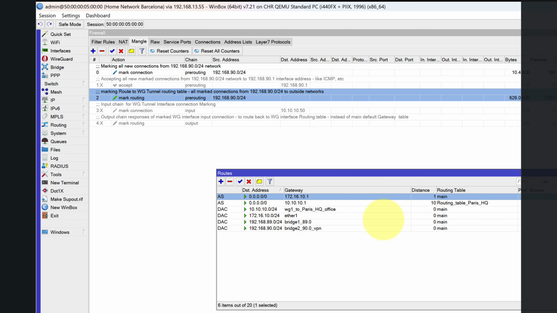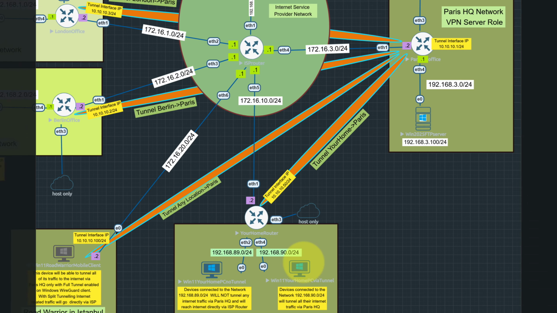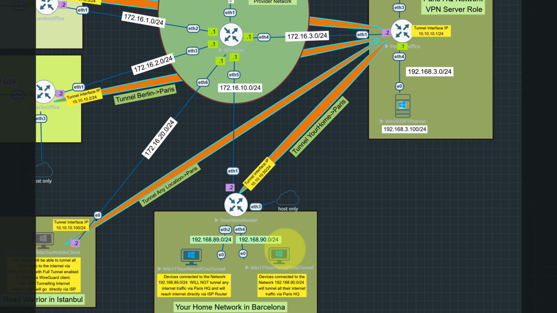By using this configuration, the router is routing packets which go to the default gateway instead of ISP router IP address of 192.168.10.1. It routes them to 10.10.10.1 of the Paris headquarter VPN tunnel.